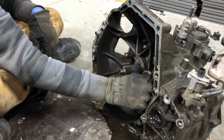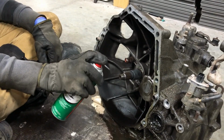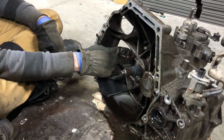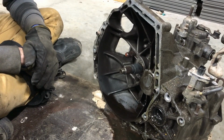So the rear main seal was leaking a bit, just like in my Acura TL. So I'm going to clean that up with some brake clean, and then go ahead and install a new throwout bearing. Get this all cleaned up and greased up. Grease up the input shaft spline, and then she's ready to go back into the car.